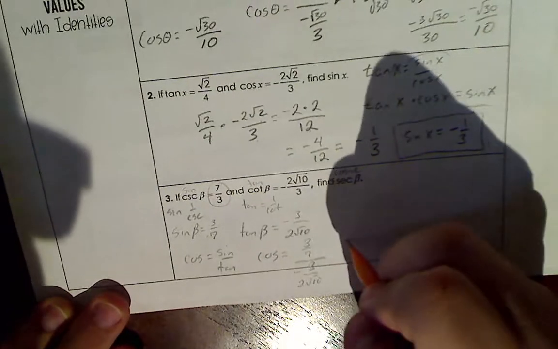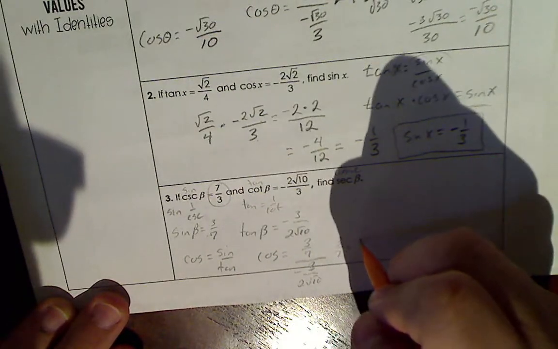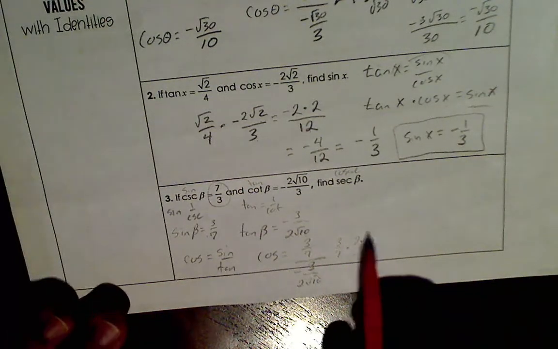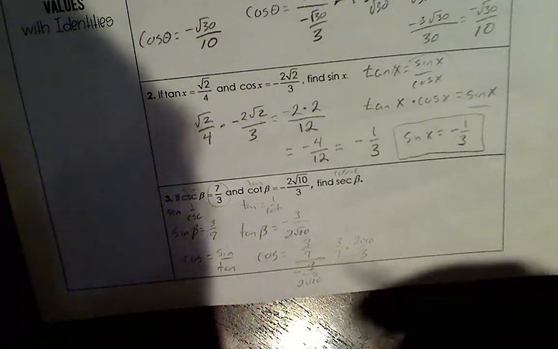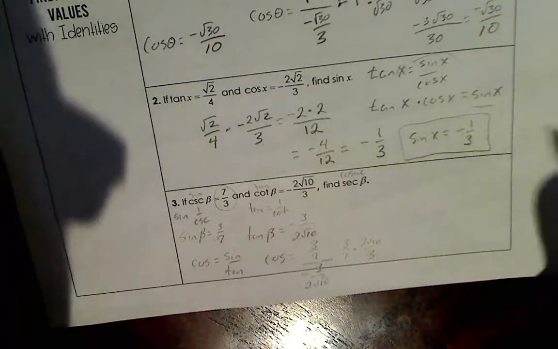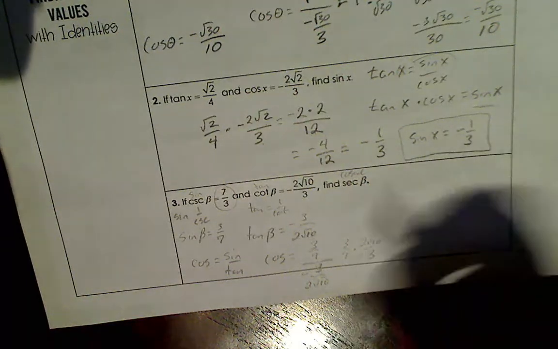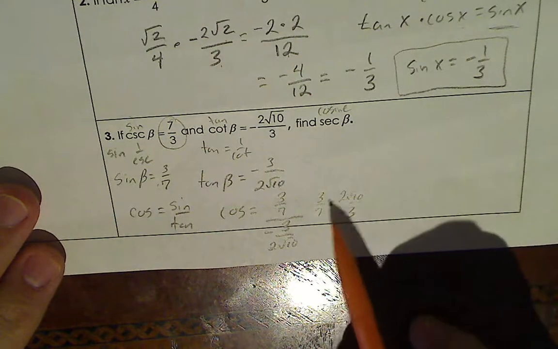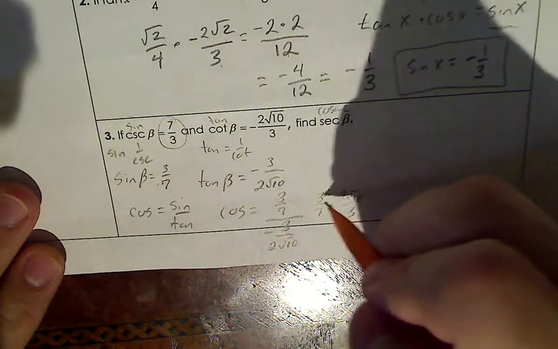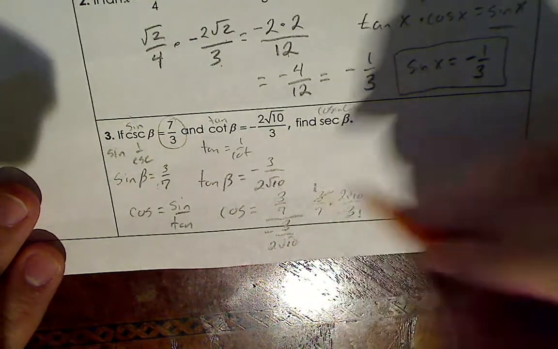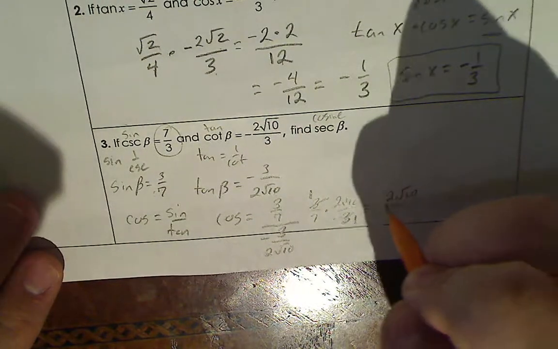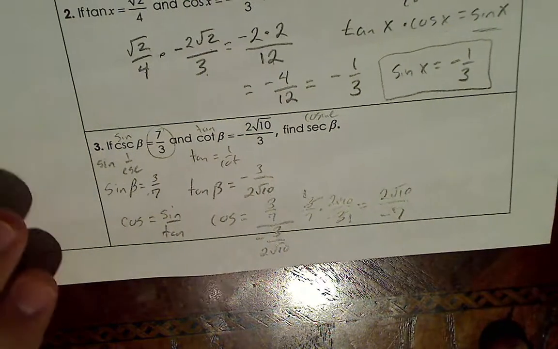It's not. But I'm going to essentially multiply 3 over 7 times 2 root 10 over negative 3. Now, that's the reason why I didn't rationalize it, knowing that this was going to happen. Now, again, I know this, and I know that, y'all will figure this out too. But here's what happens. And here's kind of why I like doing it this way, or why I think this was the easier path of the two. There you go. This 3 and this 3 will actually become 1s because they will divide each other out, which makes my work a little bit easier because now that gives me 2 root 10 over a negative 7.